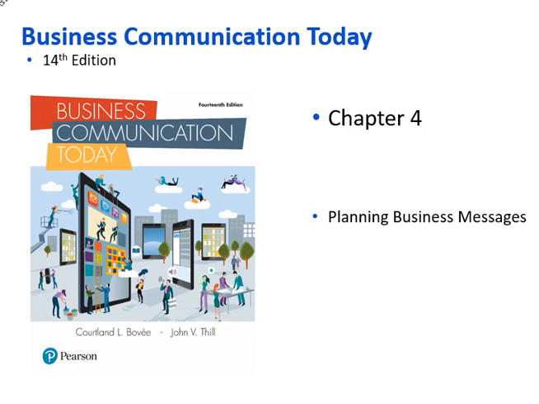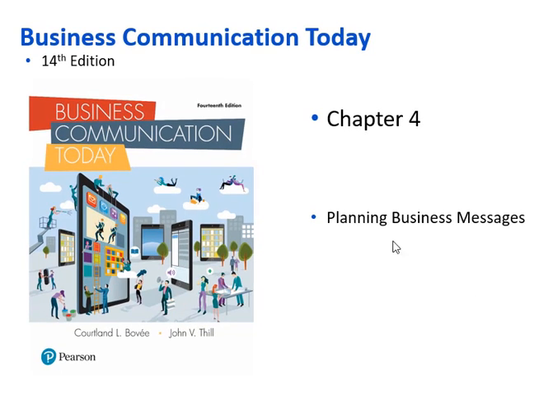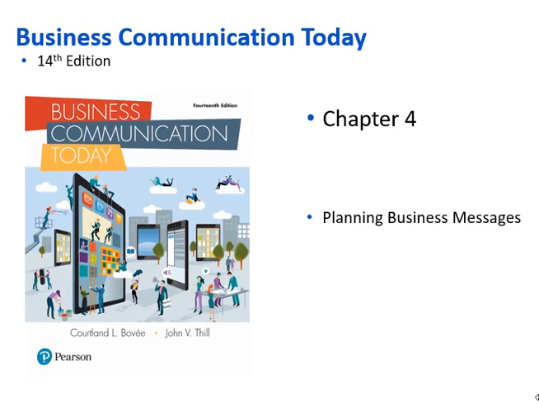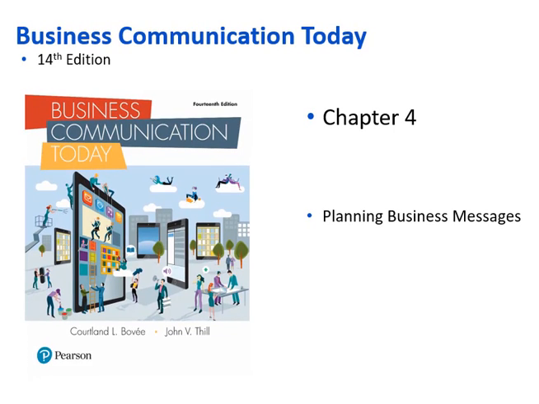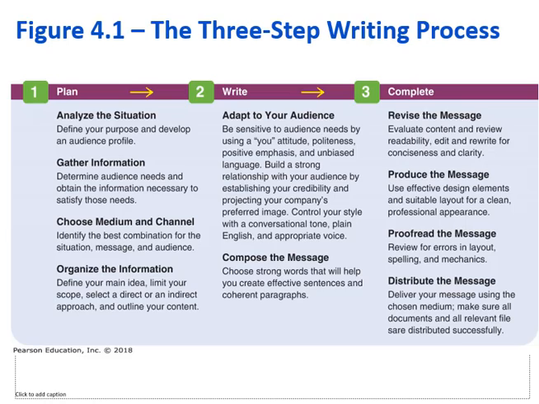Next, we're going to move to planning business communications, the first stage in actually producing business communications. To start with that, we've got the three-step writing process. The three-step writing process consists of planning, writing, and completing. Of course, this doesn't necessarily mean just writing. It could also mean an oral speech or presentation. The same basic three-step process applies as well.